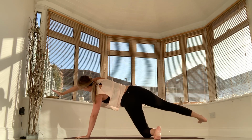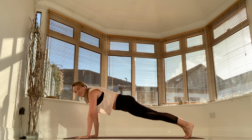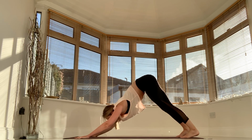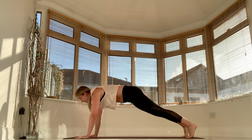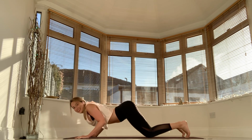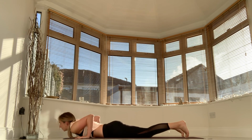Well done. Come in, find your plank pose when you're ready. Downward facing dog. Whew, getting warm. Roll into your plank pose, shoulders over wrists. Remember, drop to your knees if you need to. Then lower to your knees. Dip the belly, arch the back, lift the tailbone, chest, chin. Take a little pause with the hips lifted. And then slide the hips forward.